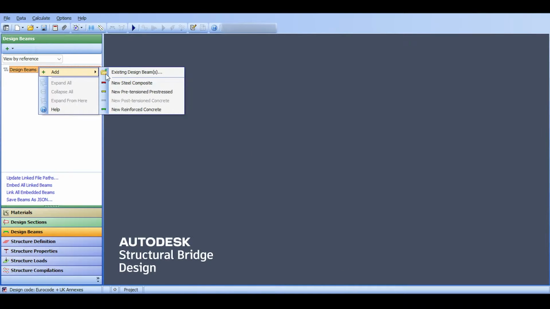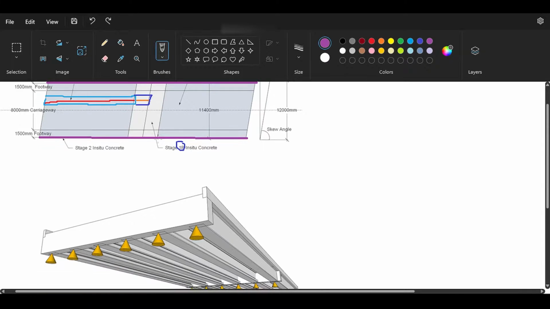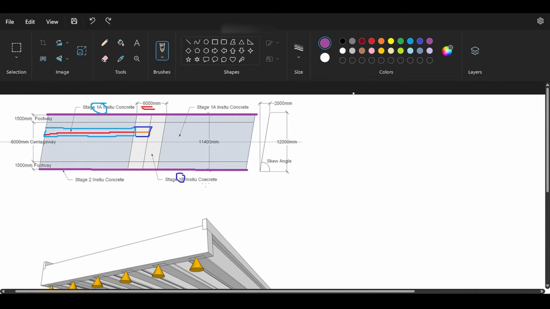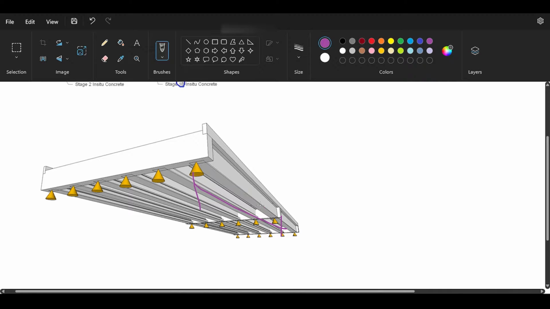So I'll right click here and add a new pre-tension pre-stressed beam. Now I should rename it, maybe. I cannot rename it, so okay, let's define it first and then rename it. The beam length is 21 meters. This is basically because the length of that thing is 21 meters. It's not written here, by the way, but I think I mentioned this in the previous video. The center-to-center distance between the columns is 21 meters.